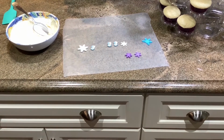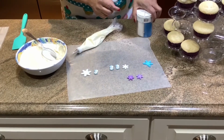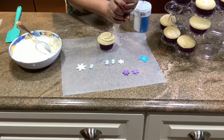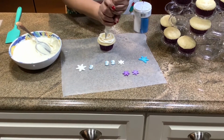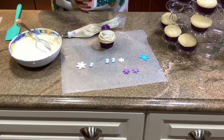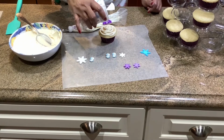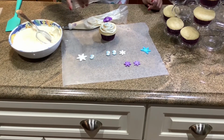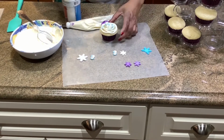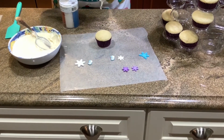Cupcake number two. I got some colored sugar. I think I'll sprinkle some of the colored sugar on some, and put just a little bit of frosting on one. Everybody doesn't like a whole lot of frosting. And then sprinkle some of the pretty sugar on it. And we're going to do one more. Put some more frosting on the top.